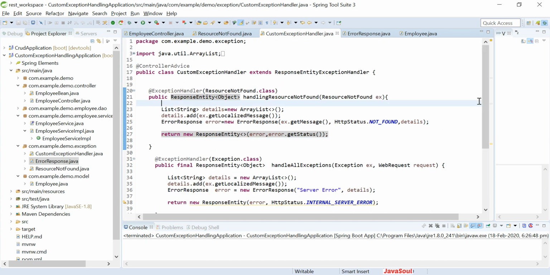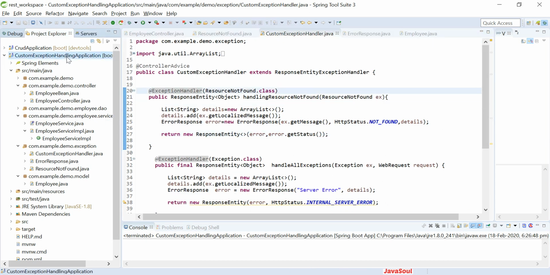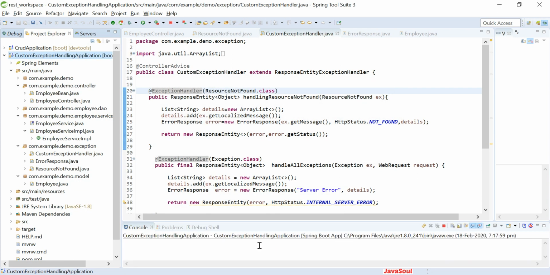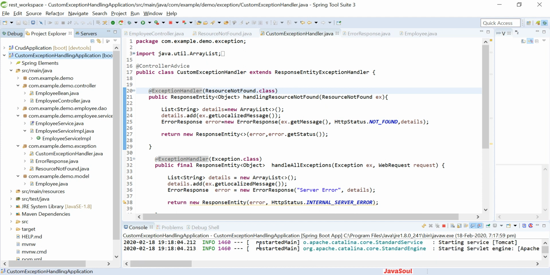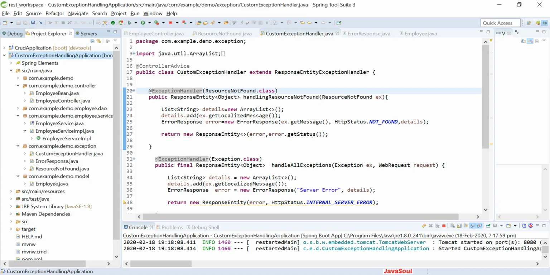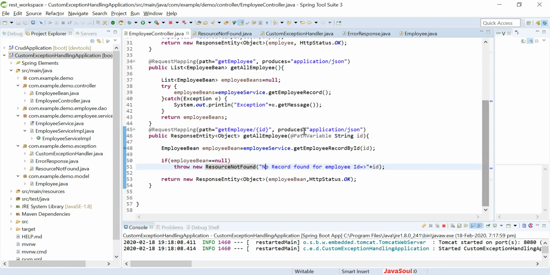Let's check. As you can see here, get employee, and we have to pass the employee ID also.